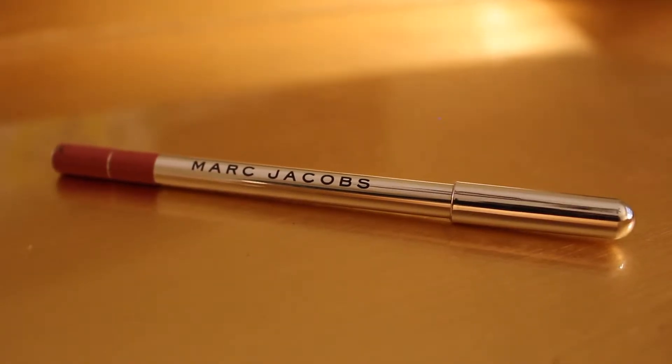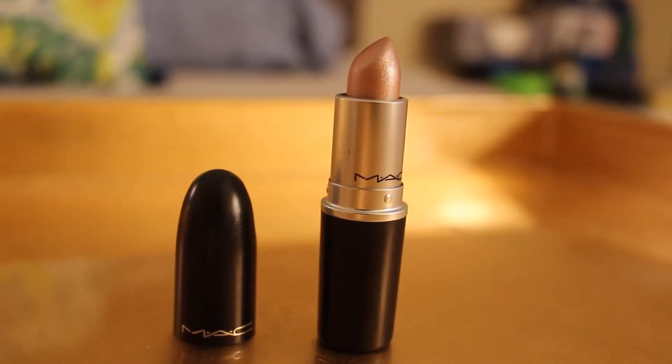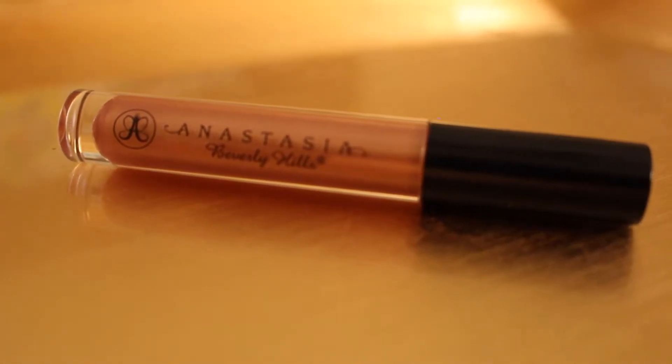Now to start off my highlighter process on my cheekbones, I'm using the Bar of Gold Highlighter from Charlotte Tilbury. This is a darker gold color which is absolutely beautiful and just so intense — I'm in love with it. I'm placing this basically all over the face: brow bone, cheeks, down the nose, lip, all of that. Then I'm going in with the new Becca Jekyll and Hyde Champagne Pop Face Palette, mixing together Champagne Pop and Prosecco Pop, and placing that right on top of the Bar of Gold Highlighter. Then I'm going back in and blending it all together.